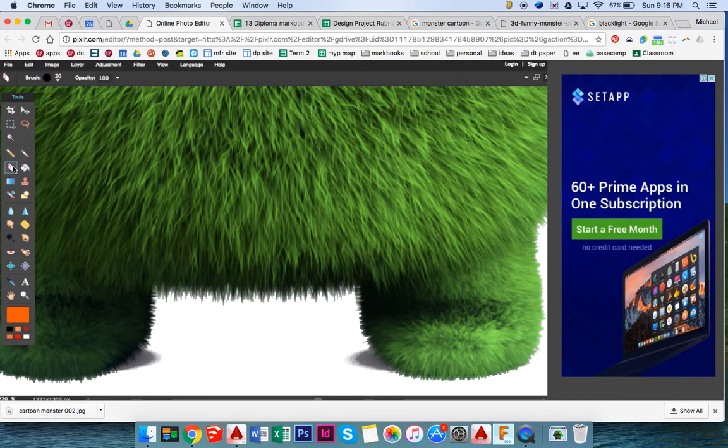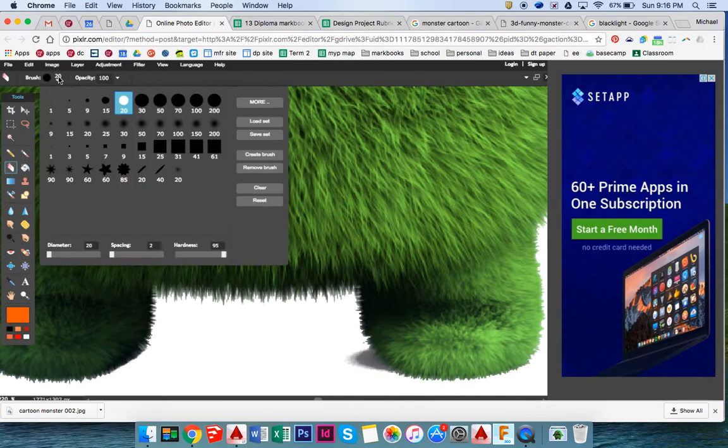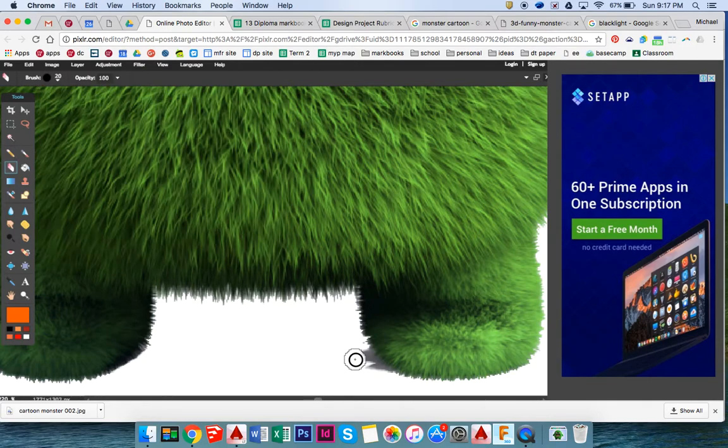And up here I'm going to pick up my eraser. And if I start erasing now, I can just sneak in there and tidy a bit of that up. You may be interested to change the type of brush you've got. So you can go to a bigger or smaller or a different shaped brush when you start to erase. Obviously that one's not much good to us, but you can see how it works. Now you can spend as much time as you want to getting that looking really tidy around the edges.